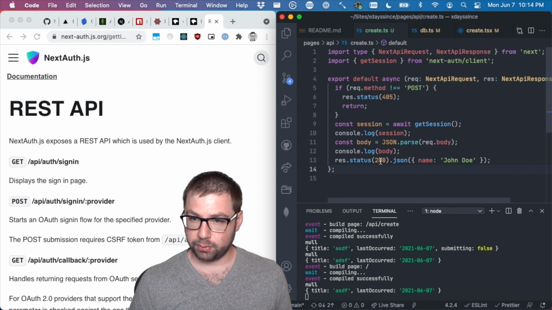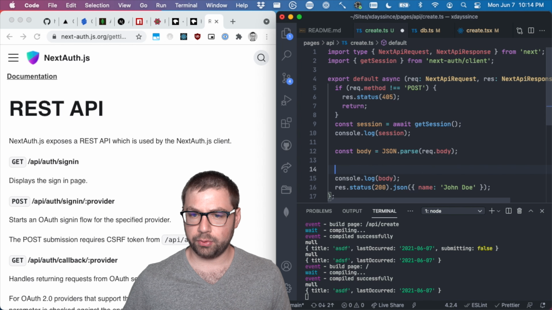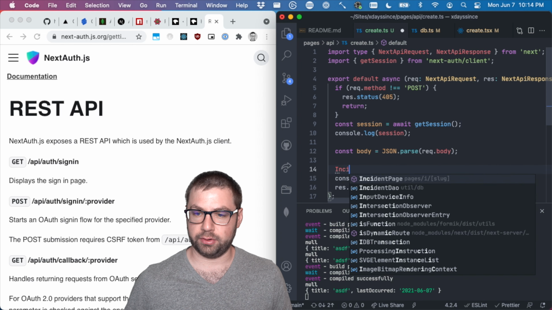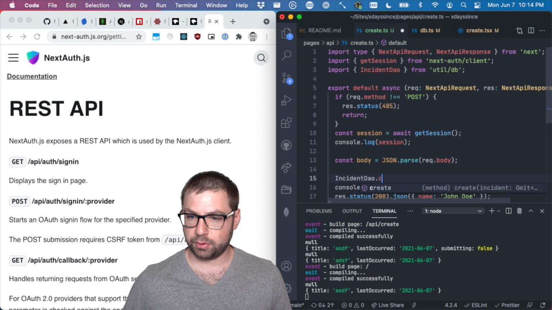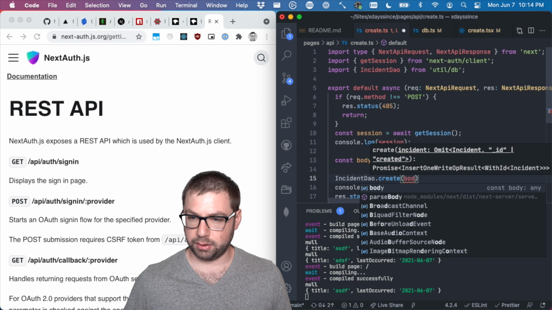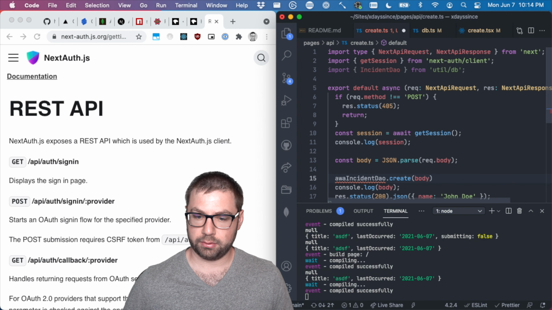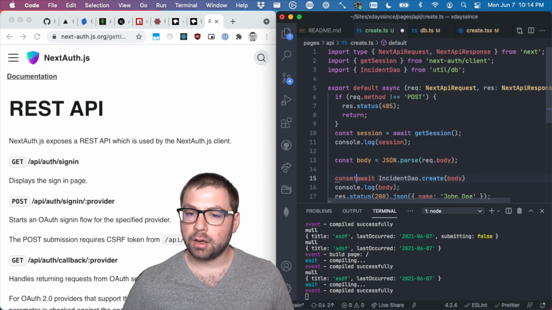But what I should be able to do is to do db dot, oops, we'll say incident DAO, create, and this should take in the body like that. Oh, wait. Result.